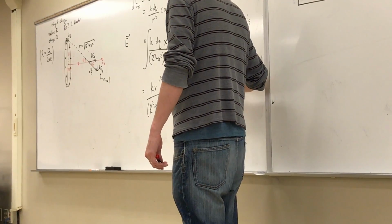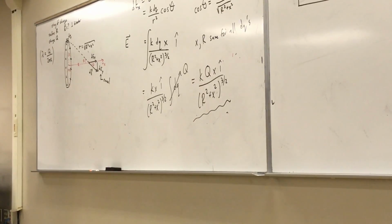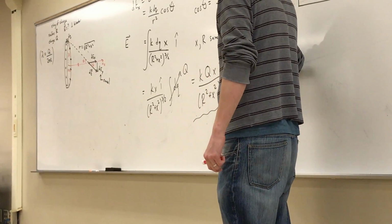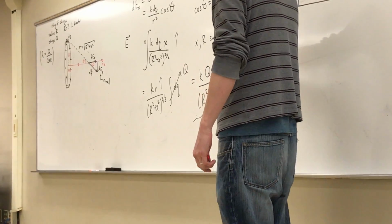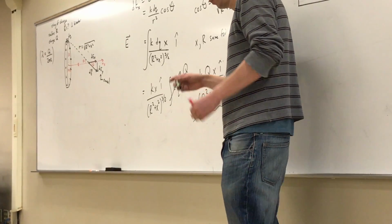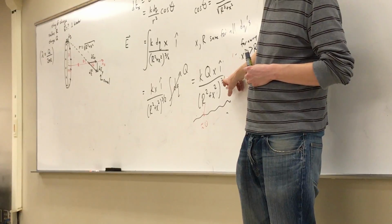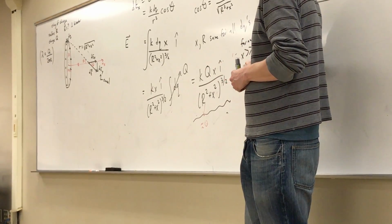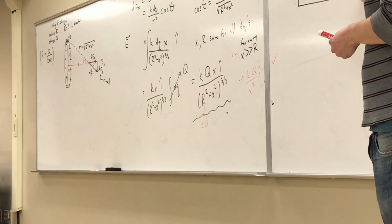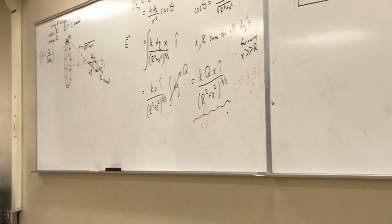So there it is. That's my formula for the electric field on the perpendicular bisector of the ring. So first, let's give it our standard tests. If we get really far away, and x is much, much greater than r, so we are very far away, you can see what happens here. That's going to be approximately x squared. We get x squared to the 3 halves, so that's x cubed. Cancel one of these in the numerator, and we get kq over x squared. Magic. Eventually it does merge onto point charge behavior, Coulomb's law, just as any finite charge should. If you're far enough away, you don't care that it's a ring anymore. It's kind of all smushed together and looks like a point.